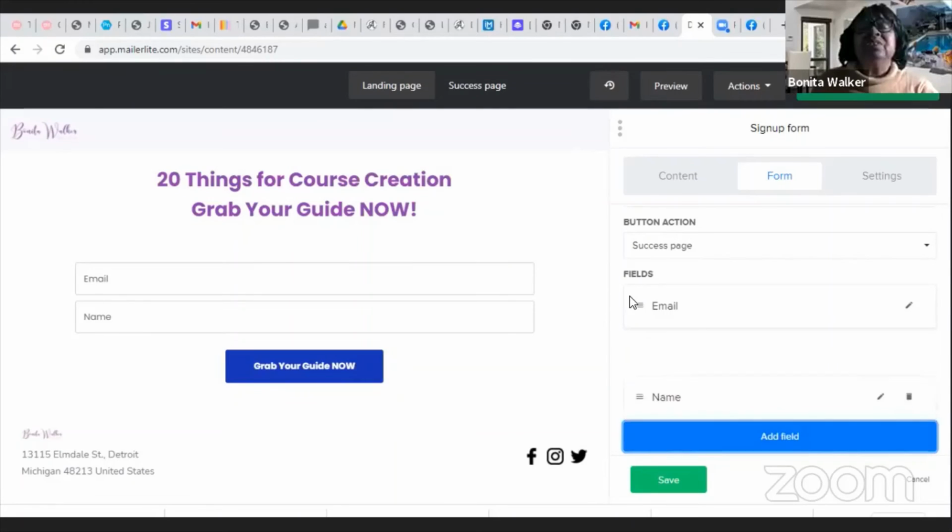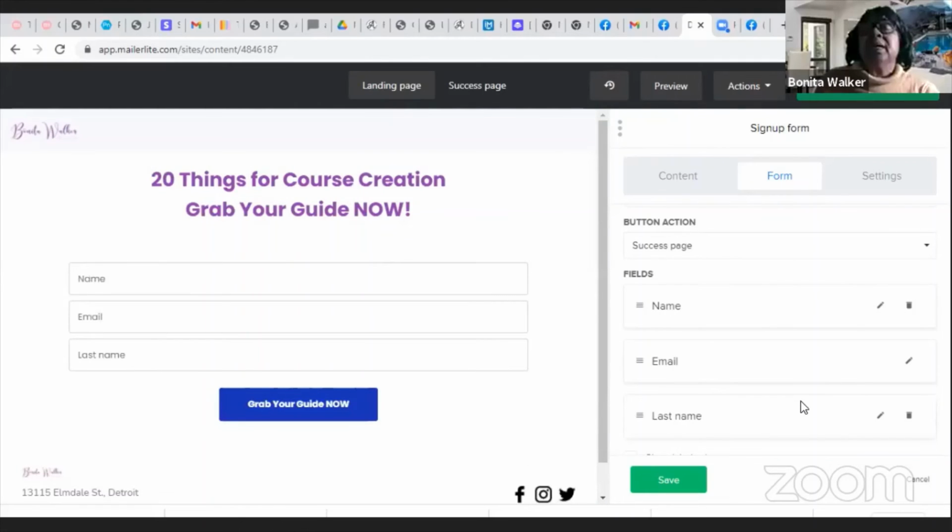Now, as I mentioned before, I took a class where a gentleman was telling me about how adding a phone number really helps your open email rate. So I'm going to add another field. In this one, this is asking about last name, and I'm not going to do that. I'm going to click the drop down menu and go look for what I want.